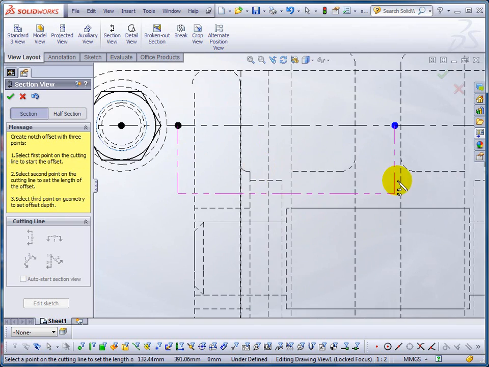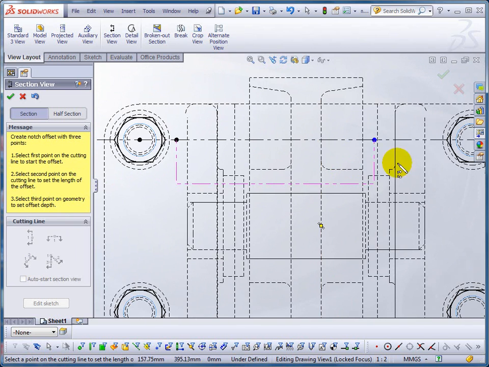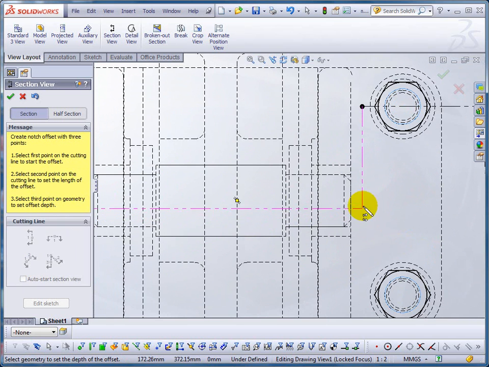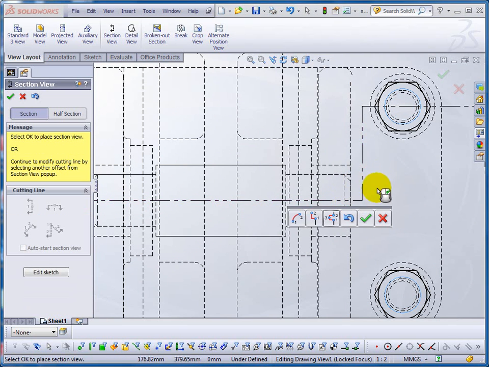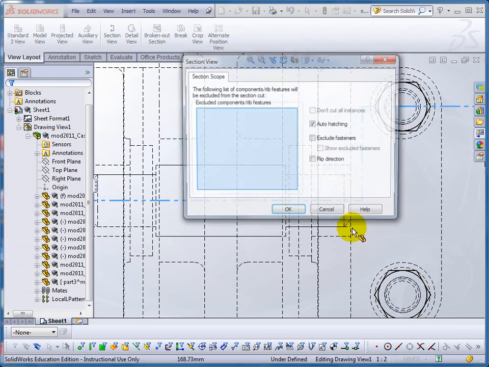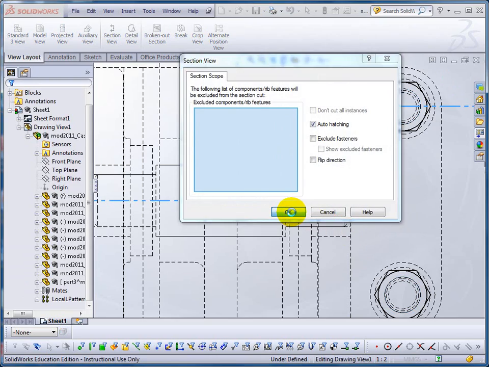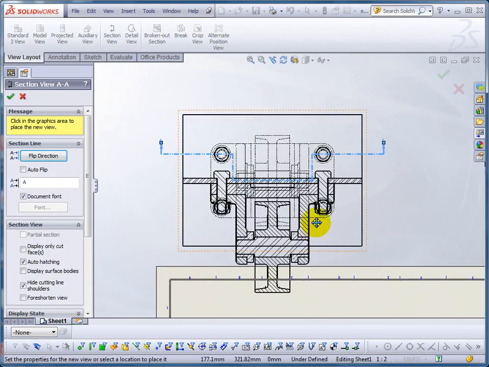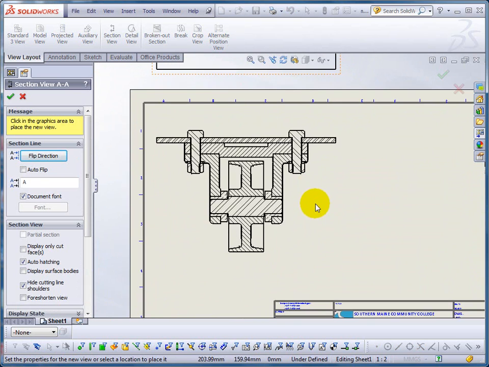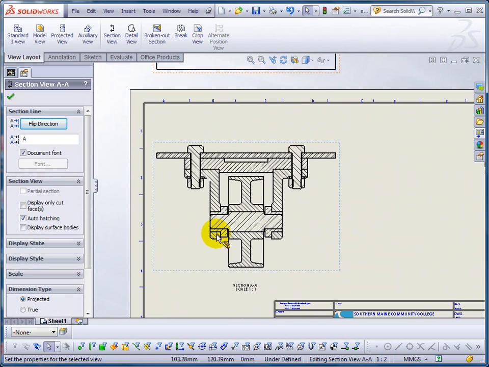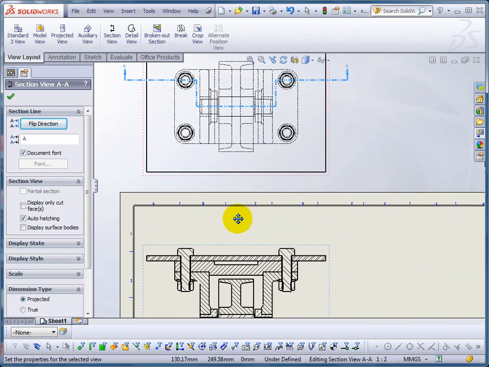Now I'm going to bring my offset tool over to this location. And now it asks you how deep that notch should go. I'm going to make that notch go directly through the midpoint of this shaft right here. And what that does now is creates an offset section. When I pick the OK button, I'm not going to remove anything from the scope at this point. But this now puts me in the same position I was in prior to that using 2012 simply by selecting a line that I'd cut through.